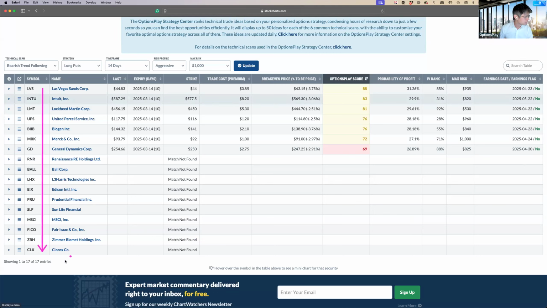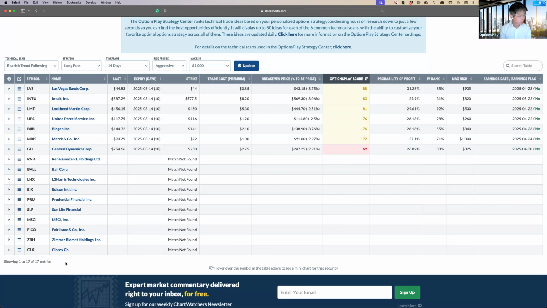Because if you get a list of 17 stocks, it's going to take you a bit of time to go through 17 options chains, look at the 2-week aggressive put options, risking $1,000, look at the price and say, okay, do these put options look cheap for me to buy? Does it make sense for me to buy these put options? Because if you're buying something, you obviously want to buy it because it's relatively inexpensive, right? That's why you want to buy a put option. So this basically helps you look at the options that are available and ranks it for you. Not only does it do the work for you, it also ranks it for you.